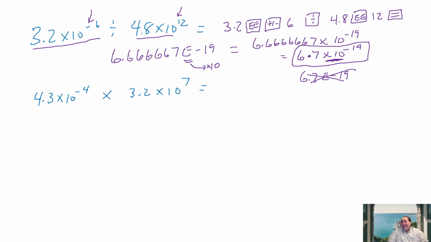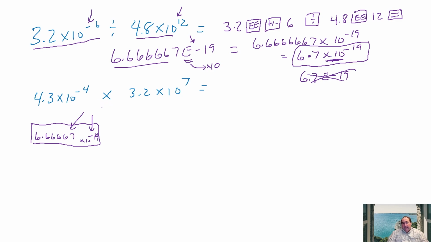Also really important not to miss that part of the number. It is very common. Sometimes people will just take the front part of the number and forget all about the times 10 part. That sometimes happens a lot with calculators, especially if you look at your display. You'll have a lot of the numbers in there, and then way over here, it'll just say, and sometimes there will just be a space, like minus 19. Sometimes people forget all about that second part, and you need to make sure you put that together. Make sure you don't forget that when you're looking at the screen.